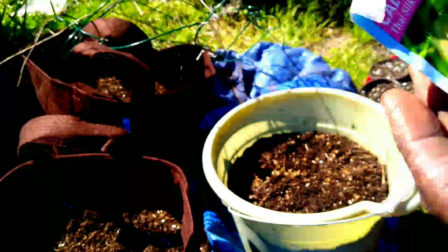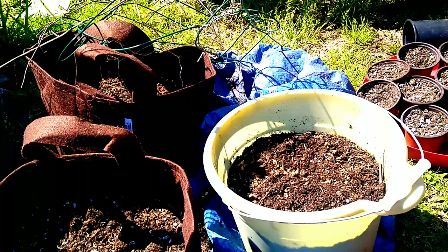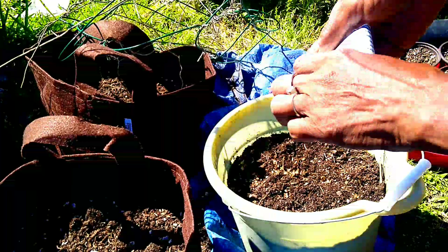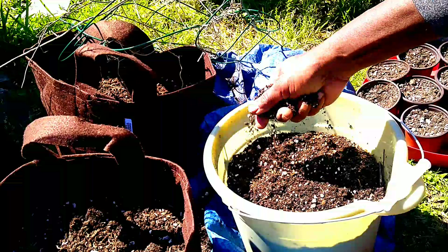I have a small amount of these California poppies in here. We're just going to drop them. Let them do their thing. It's just a small amount in here. Get rid of that pack. And these little cool asters, pastel colors. I think I probably got about one or two of these colors, these little plants, but we gotta try it again. I'm just gonna put them all in there. Just gonna have ourselves a bucket of flowers, I tell you. Alright, so we're gonna take this cup of soil, fill it back up, and just cover them up.